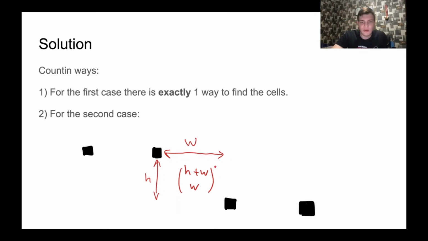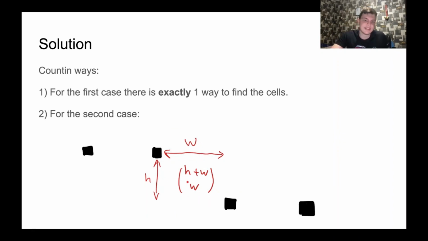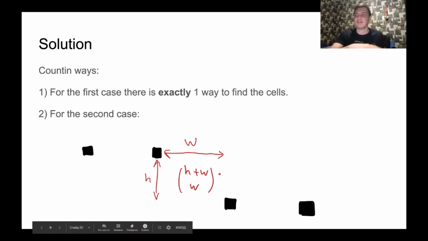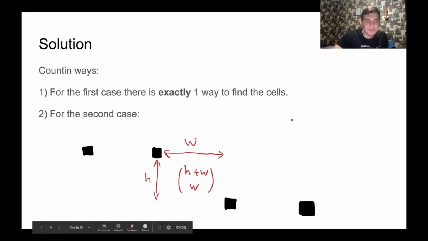And why is this true? Well, mainly because you definitely have h plus w moves, and you want to choose exactly w of them to be down, and all other moves will be to the right. Similarly, you can also choose h here, it's the same answer, and this way, if you just fix the positions of the down moves, you're going to get all possible ways to get from the top to the bottom, and so this can be easily computed in constant time.